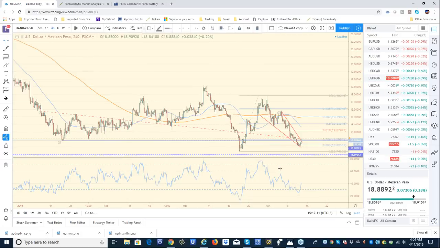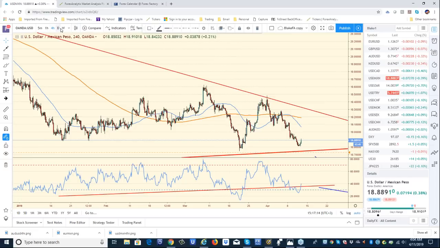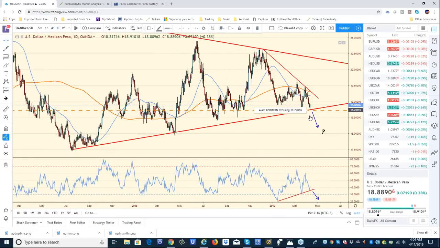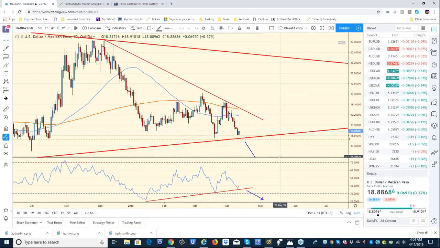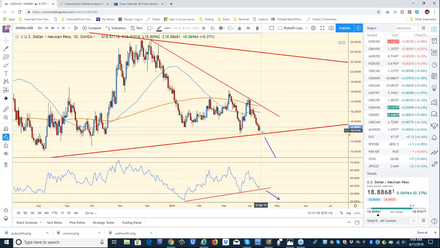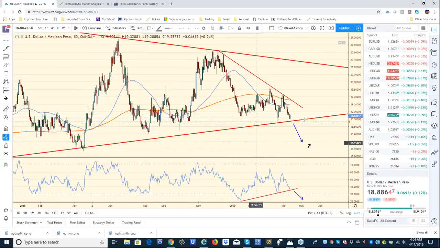Now, if the dollar Mexican peso breaks this support, you can see this is divergent. If it breaks this support, and you can see I have an alarm set here, it's bearish. There's no coming back for the dollar Mexican peso on that move. But the flip side to that is there's no reason to be bearish down here either, unless we start breaking this low. That's why I have an alarm set, because if this alarm goes off, I'm shorting the dollar Mex, and I'm just going to stay short.